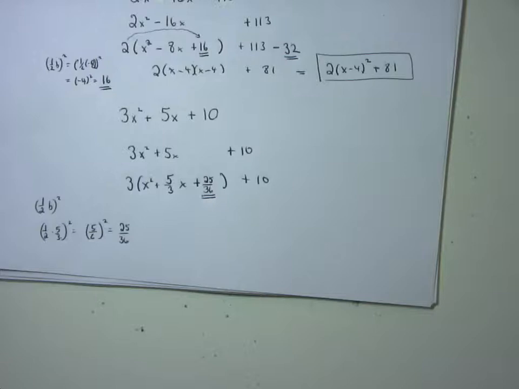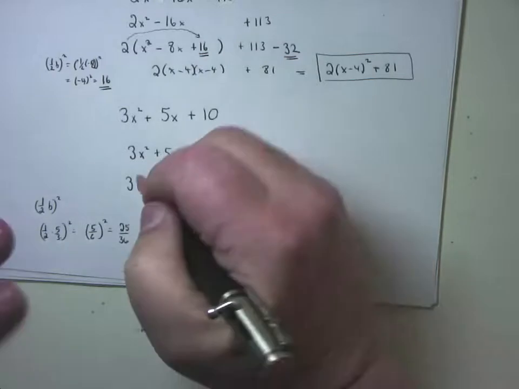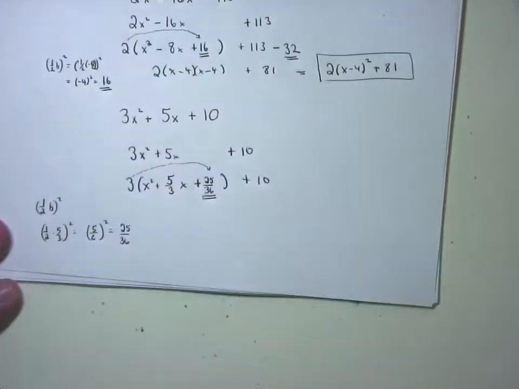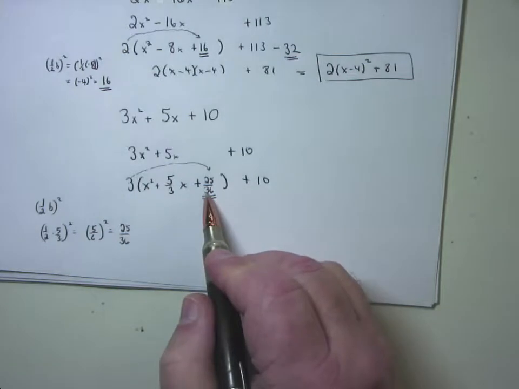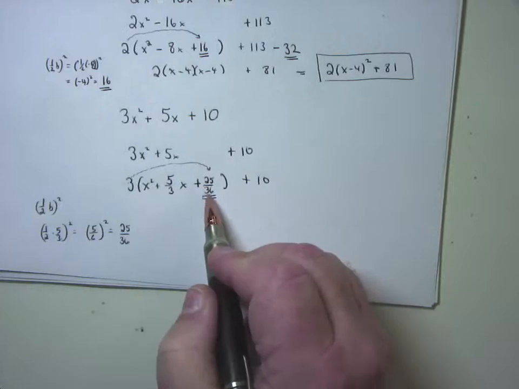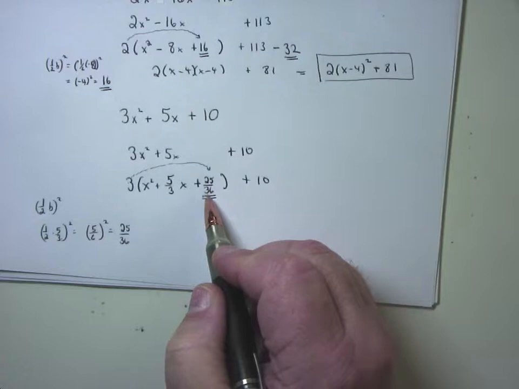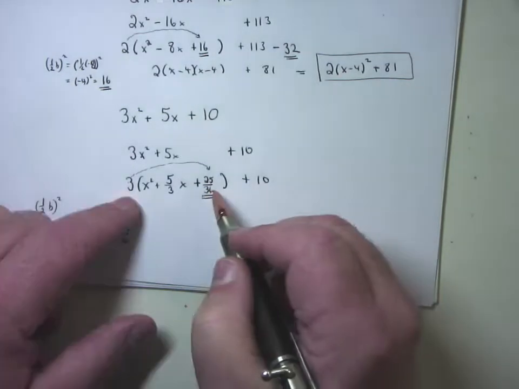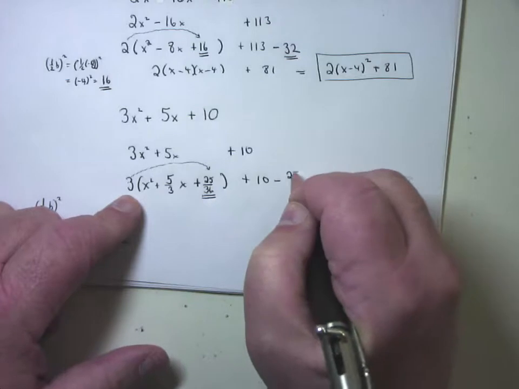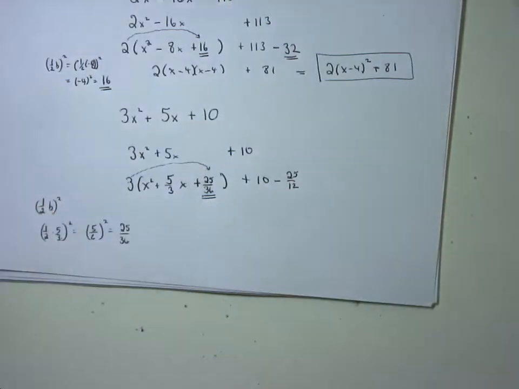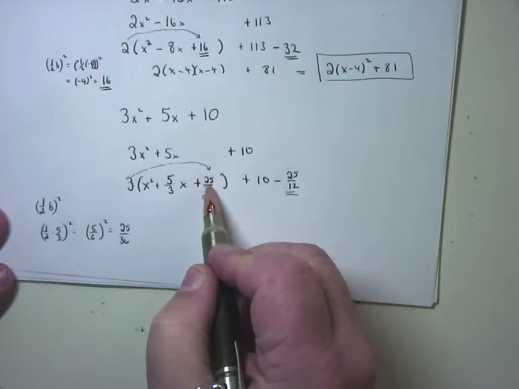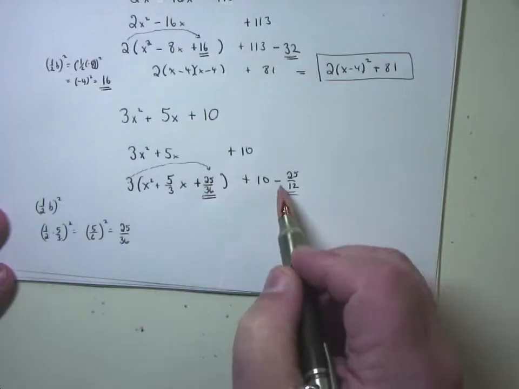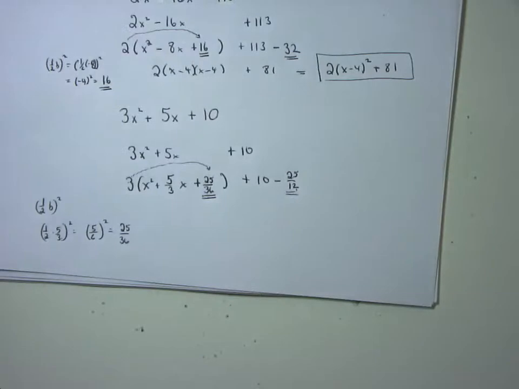Does that make sense? But if I give it, I have to take it away. But be careful. I've got this multiply by 3 aspect of this thing. And 3 goes in 36 12 times. And so 3 times 25 over 36 is actually 25 over 12. So if I give this thing, that's the end result, is adding 25 over 12, I'm going to have to subtract 25 over 12. Does that make sense? To maintain equality. This is your magnifier. And if you really wanted to, 3 times 25 is 75 over 36. You could subtract 75 over 36, but that's not in lowest terms, so who cares? But you get the same result, because at this point, these are crappy fractions.